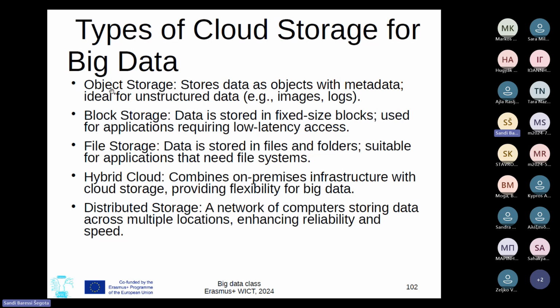And then we have, I said object storage isn't necessarily file storage, because file storage is a specific thing: data that is stored as you're used to on your computer. You have files, you have folders, you can organize them. That's the main difference from object storage, which is just stored. You can imagine it as all being stored in one folder on your C drive, without any folders, and you can just search it by metadata, as opposed to file storage, which has file directories with trees and all of that.